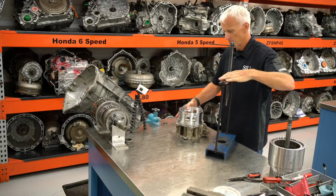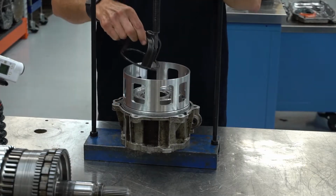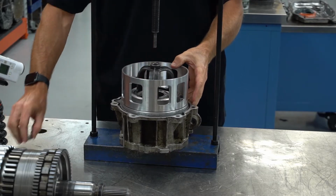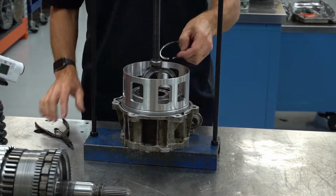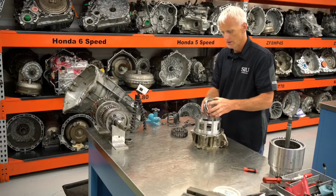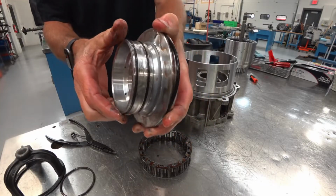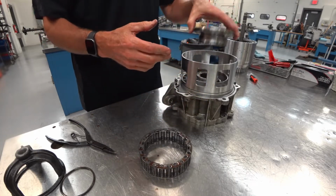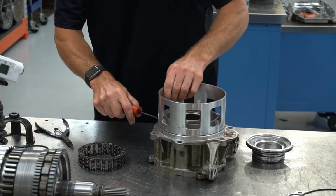So what we'll do is we'll use our spring compressor and compress that spring retainer down just a little bit to get my snap ring out. It's a pretty thick snap ring. It's kind of got rounded edges on it too. This is the spring retainer, and you can see we have a couple seals. We have an outer D-shaped seal, we have an inner D-shaped seal, and then an O-ring. Those fit down in there. I'm going to gingerly pry up to get this piston to come out of the bore.